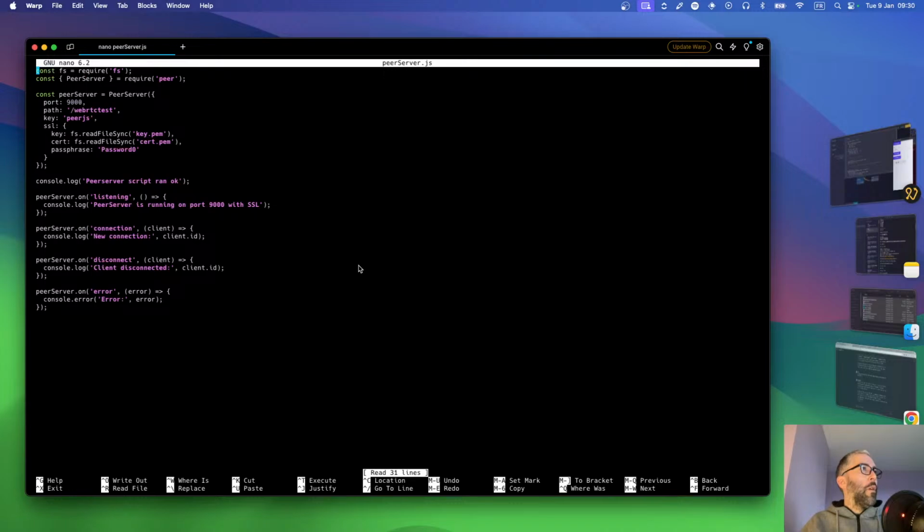So we're in /home/ubuntu/PeerServer/server/key, and /home/ubuntu/PeerServer/cert.